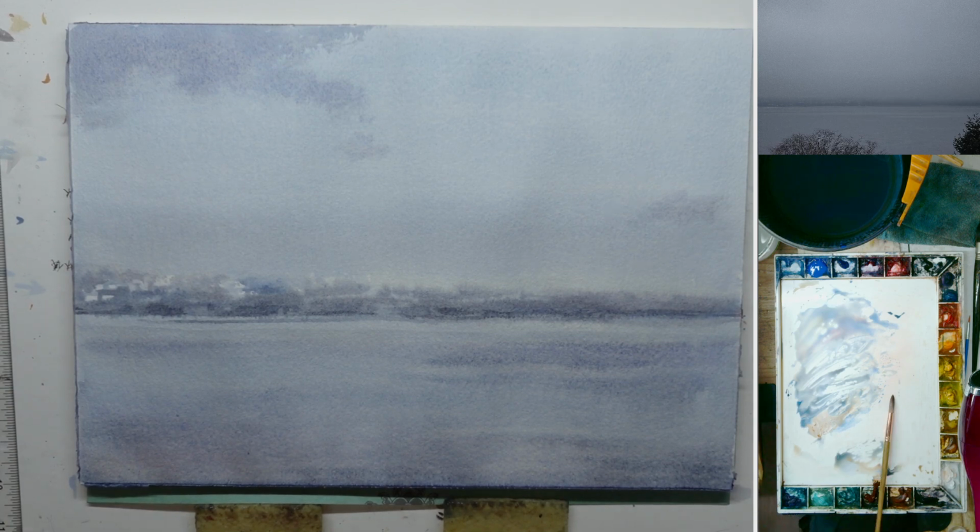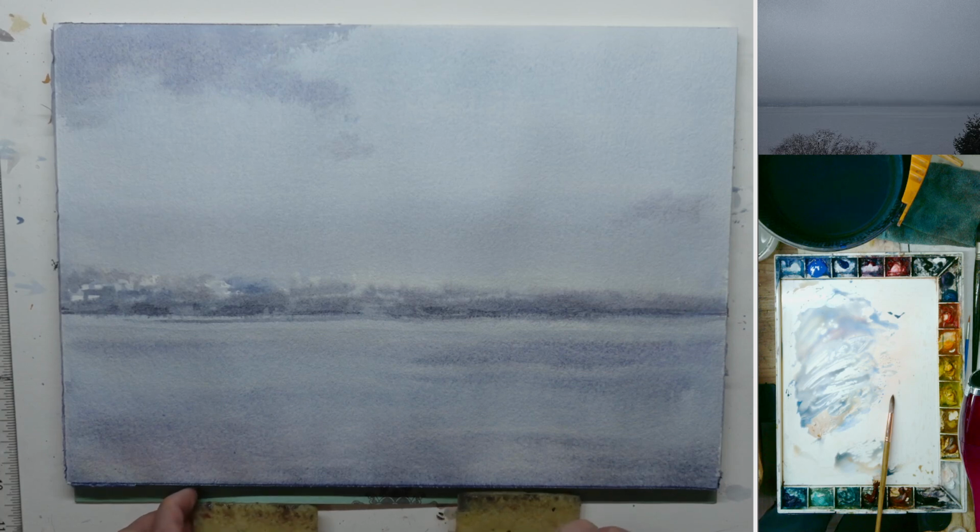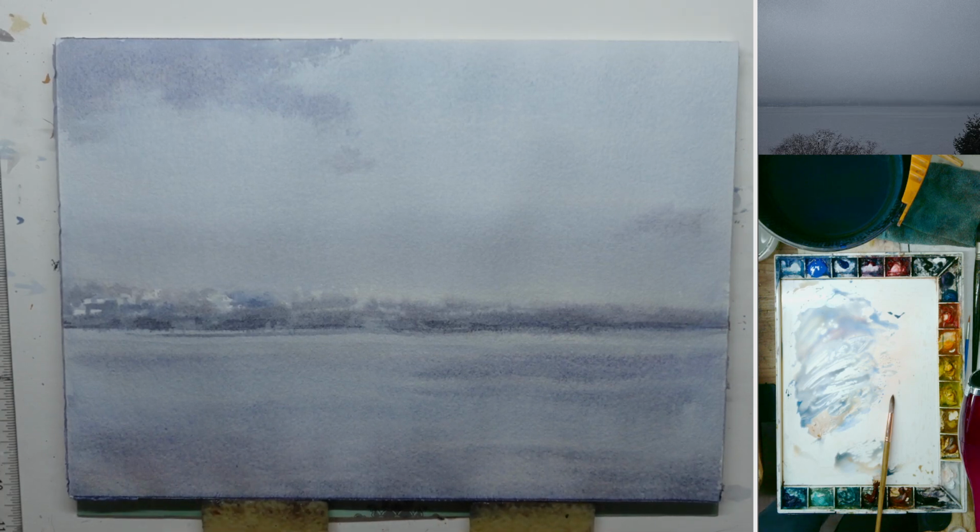Okay, so I think that's about it for this painting, and I will share it with you. I'll edit in the painting after it's completely dry, when the paints have all settled down, and adjust the color a little bit after I take the photo. And I didn't put in the trees in the front because I think they're just not going to look good in this case. They would be a distraction in the foreground. But this is a relatively simple painting. It still took me a little bit of time, but I hope you enjoyed it.